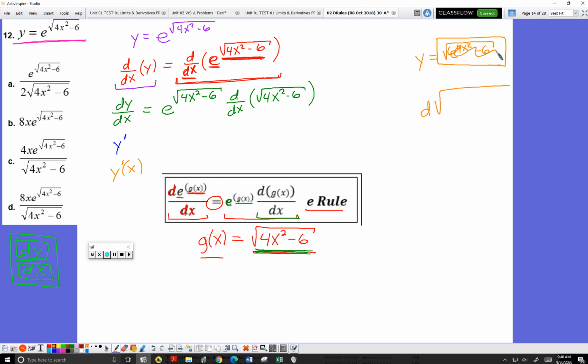We want to find the infinitesimal change in e to the, so we've got e to the square root of 4x squared minus 6. That's how we would calculate a y coordinate. We're trying to figure out how much that y coordinate will change when the x coordinate changes by just a tiny amount. So that's what that symbol means. Does that feel okay?